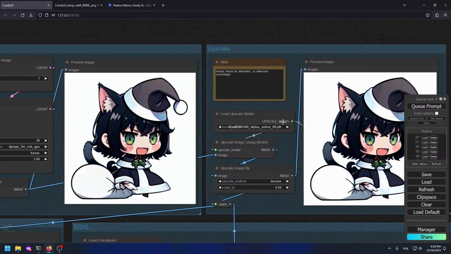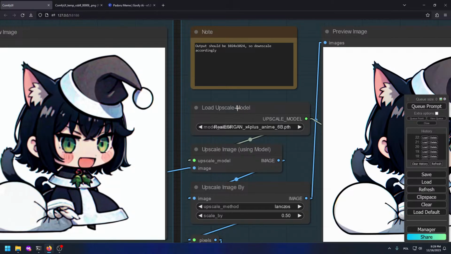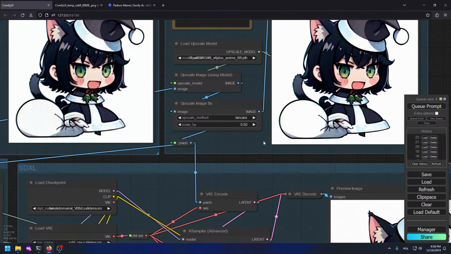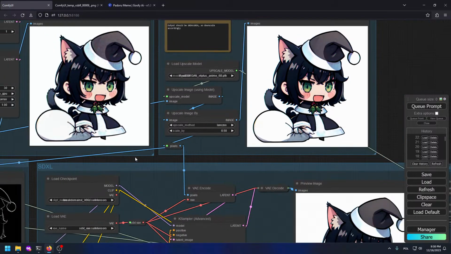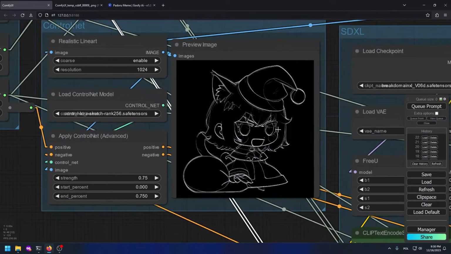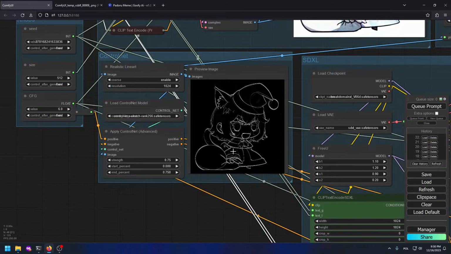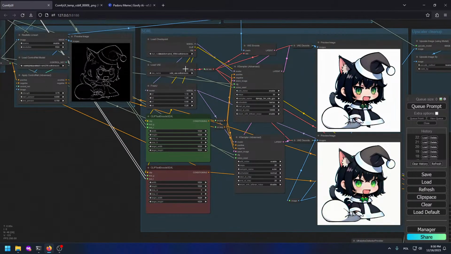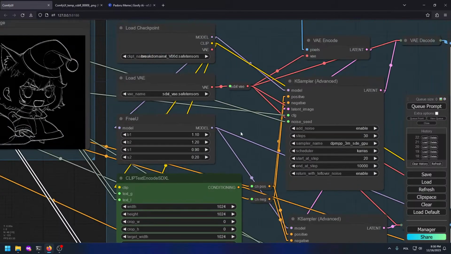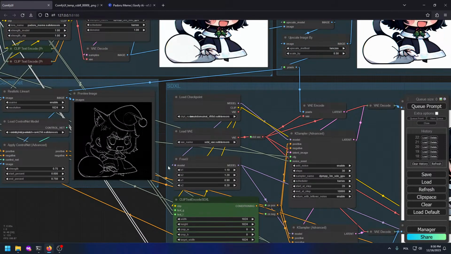And then you decode it from the latent space to pixels. I use an AI upscale model specifically for anime style images, right? Then I downscale it because the model does a 4x upscale and I want a 2x upscale. So you basically do a downscale with some fancy filter. Then I have these pixels. I run a control net that detects the edges, so it spits out this, and it uses them to generate conditioning. And I condition it alongside the text prompt here for SDXL. I use an SDXL workflow also.